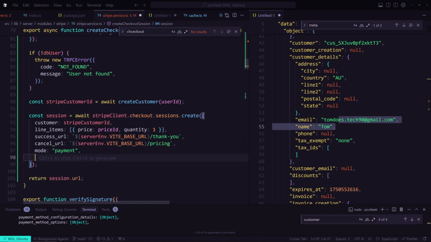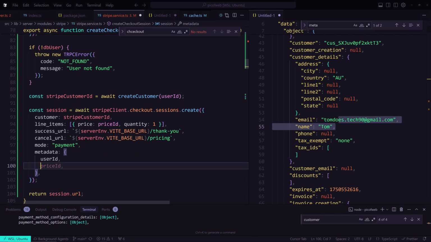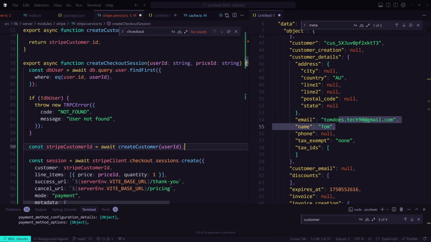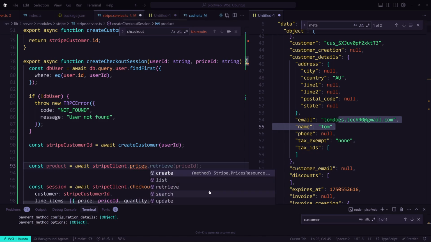So session, let's add metadata user ID. This would be good as well. We can use the meta ID. So let's say const prices dot retrieve by the price ID.